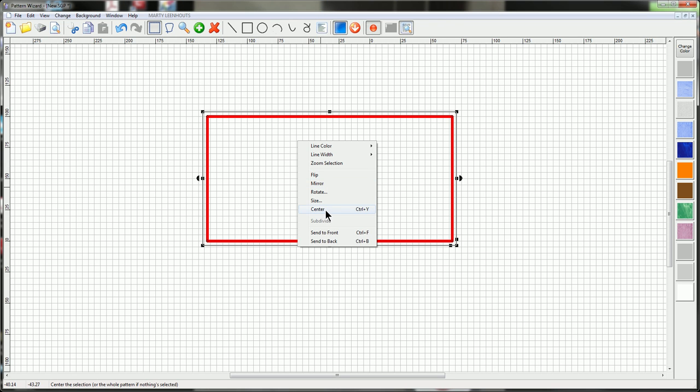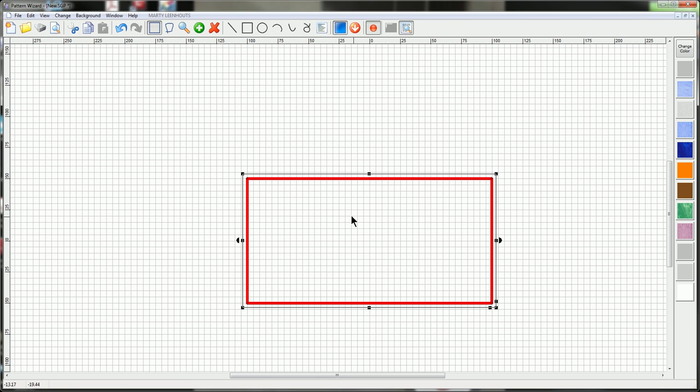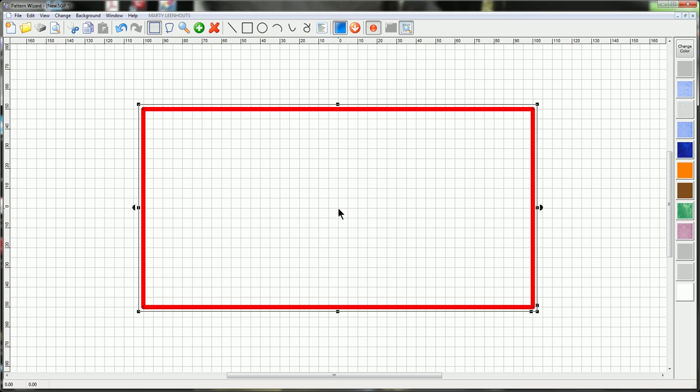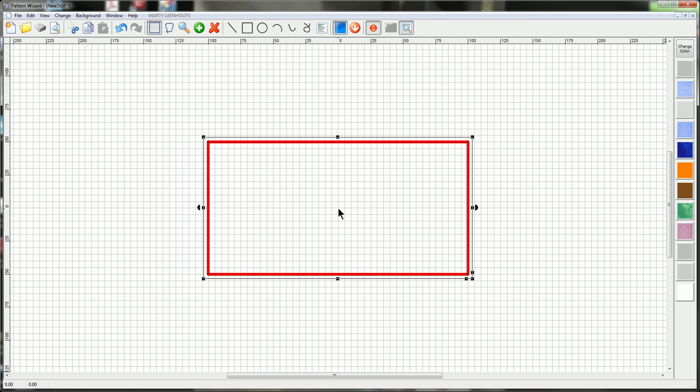Next, I'll right click and choose Center. This centers my object in my drawing screen, aligning it with the rule on top, 0 at the center, and the rule on the left, again, 0 is at the center. To enlarge this image, hit your space bar, and that will center the image on your viewing screen. To zoom out, I can use my minus key on my keyboard.